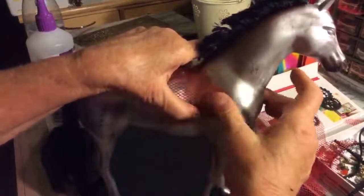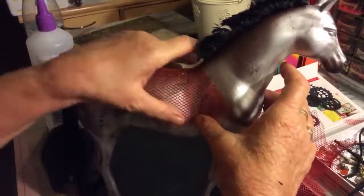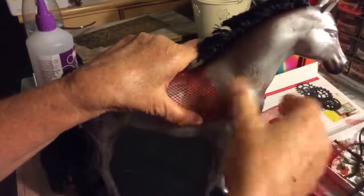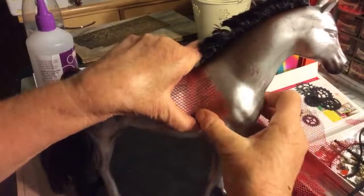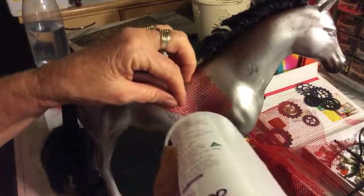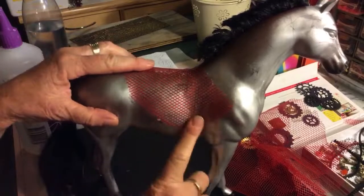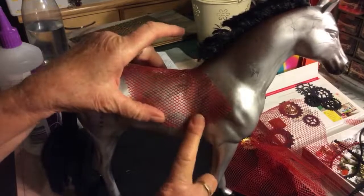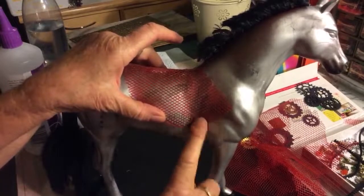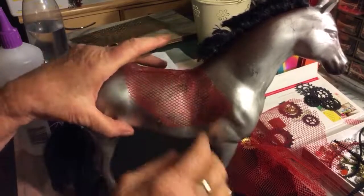I've had this horse sitting beside my desk, and that's what I do with every horse. When I know what I want to do with it, I sit it so I can look at it every day when I'm in the craft room and get my ideas and plan it. That's how I do my horses. This one I've done a little bit different. I actually drew a bit of a diagram. And the others I usually just do by the feel of, and I'll just go with the flow. But this one I think I just had to do a little diagram so I know where I'm going, what I'm doing.